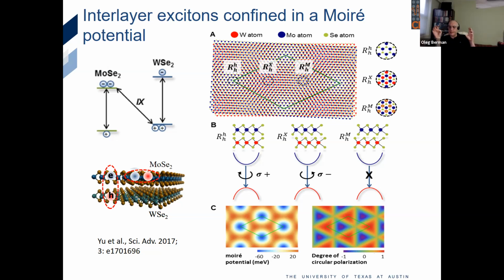Actually, I thought that based on what you said maybe 15 minutes ago, the possibility of applications of TMDC monolayers for quantum information is based on the fact that there are two valleys. When we have electron-hole recombination in an exciton, we could have circularly polarized light in different polarizations, and entanglement between different valleys could provide a qubit. So now we have it twisted, we can localize it. But in which way would that be good for information?